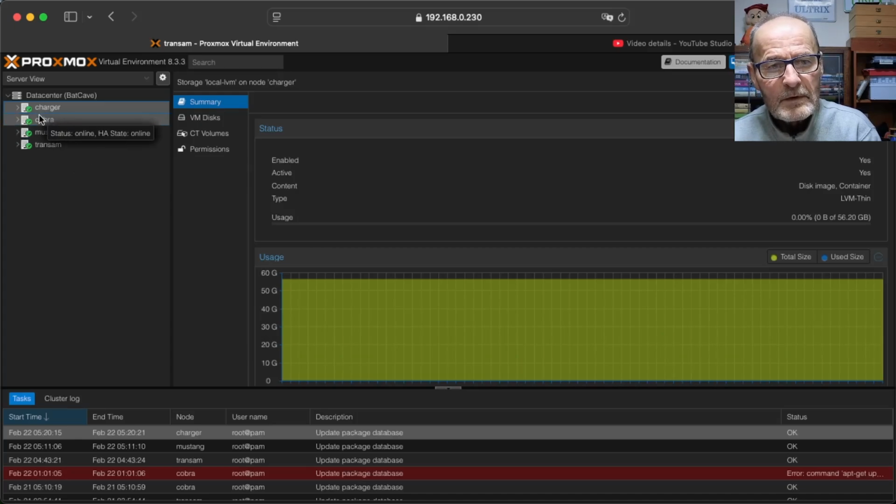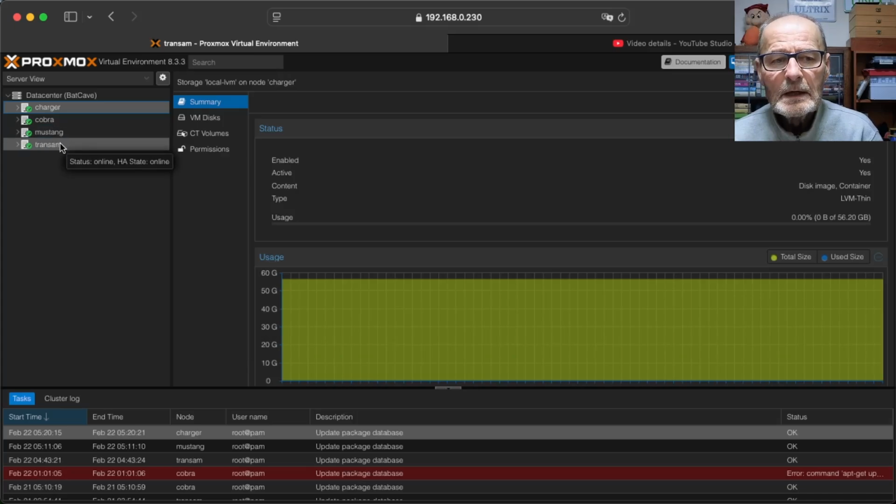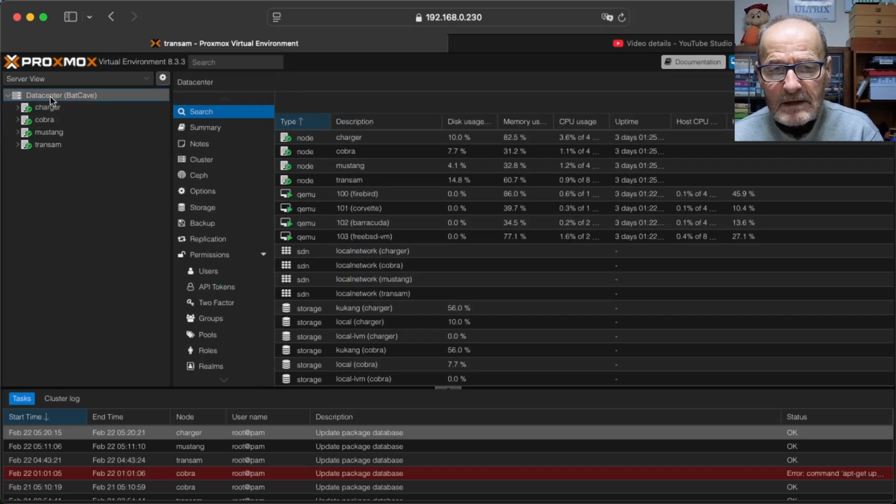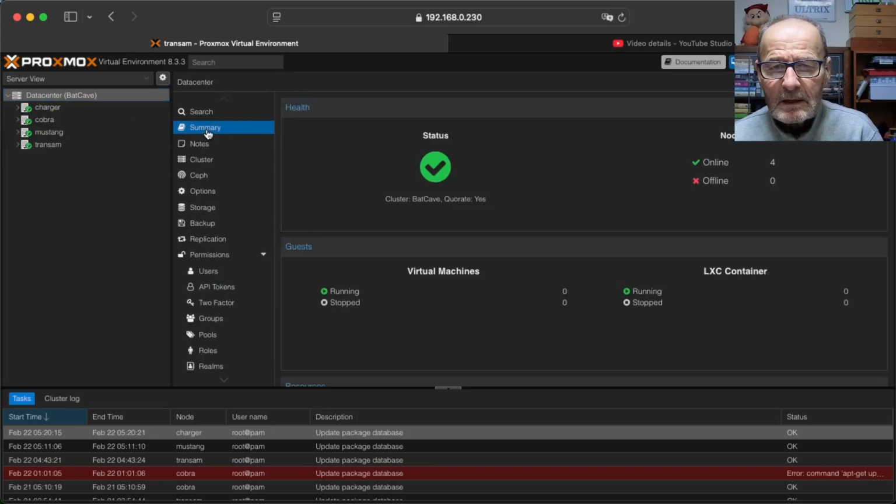So the Charger and Cobra in one data center and Mustang and Trans Am in another. If Mustang and Trans Am go down, then Cobra and Charger can no longer continue because they do not have a majority vote. And you would look at the data center summary and you would see that this would be red and it would say quorate no.